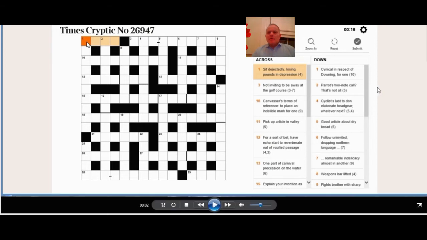Today what I'm going to do is play you my solve of today's Times puzzle, which I've just done. And my plan was to tell you which bits of the clue I was really keying on to try and solve each one. And you can choose whether you just watch what happens or pause and have a think for yourself before we get to the answer for each clue.